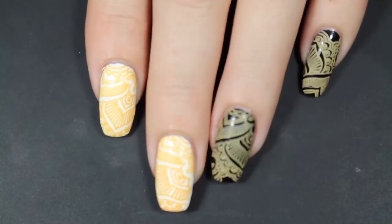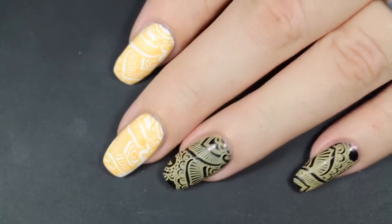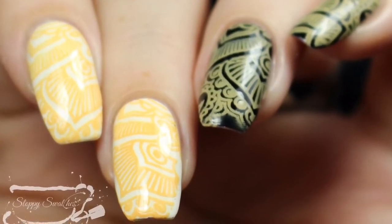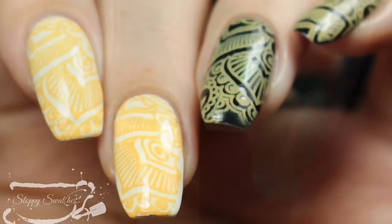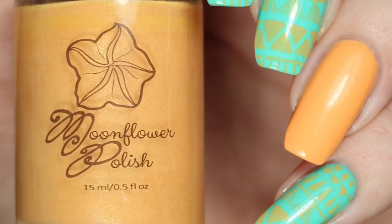So here's a look at that completed mani before top coat. So again, these do dry down matte and maybe with a little bit of texture there. And this is my swatch photo at an angle underneath artificial lighting. Here's a quick look at the nail art look I'll be posting to Instagram.